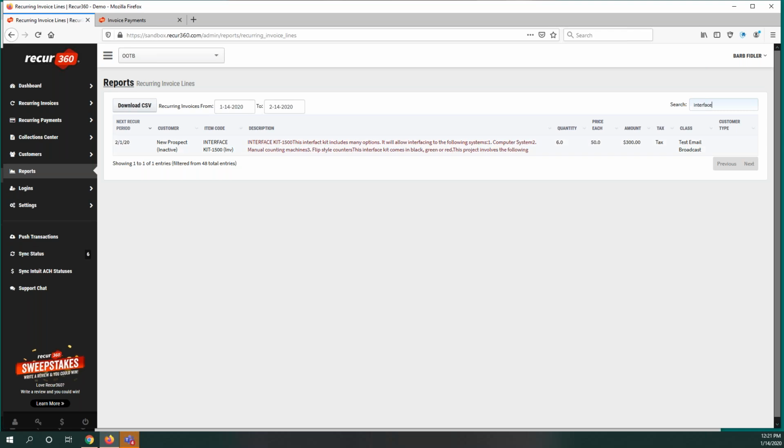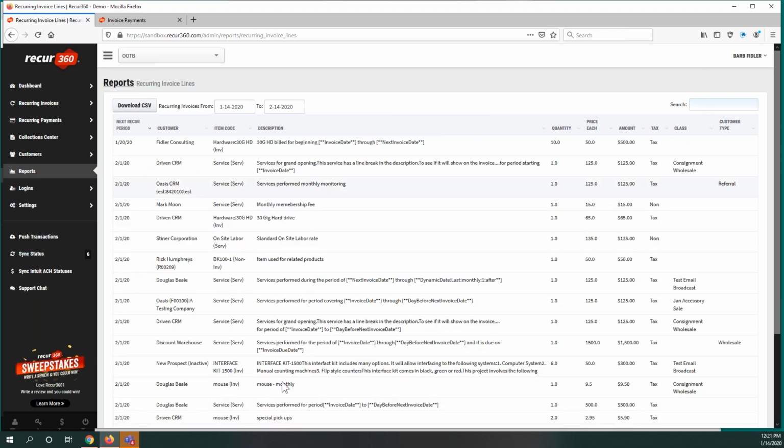Oh, and I only have one of those, and it would give you the ability then to either increase the pricing or change information like that from one grid screen here, instead of having to open each individual invoice and change those and submit those. So it's going to give you a faster data entry area to update pricing and things like that on recurring invoice items in the future. That's a feature that should be coming within the next 30 days. I wanted to mention that since we were in that report already.